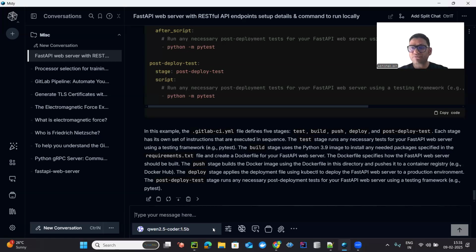So I think that's pretty much it from my side. I was thinking I would be able to wrap this video in a very short span of time, but it took a little more time because I had to do a lot of explaining. Though we haven't run any code, I would suggest you run all this code, get into errors, and ask the code assistant first, and if it is not able to help you in a few trials, then go to the other models, right? And if you have a higher-end machine, you can go for a higher volume large language model than Qwen 2.5 Coder with 1.5 billion. So you can just pick up the higher one.